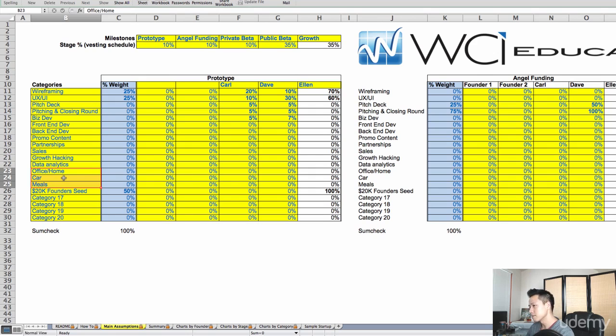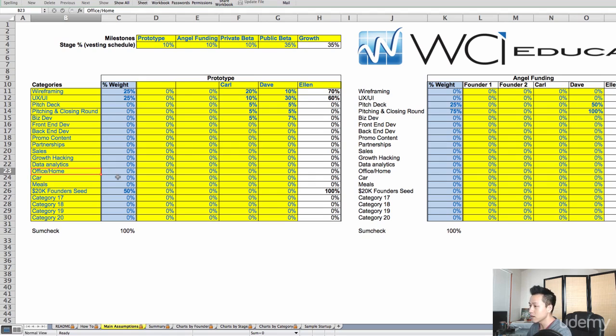I put them there because I want to show you that the co-founders can make other kinds of contributions that are worth something. So if somebody's contributing a company car, an office, or something that is worth value that otherwise the startup would need to pay money for, you could value it. You could add it as a contribution to the appropriate milestone, right?